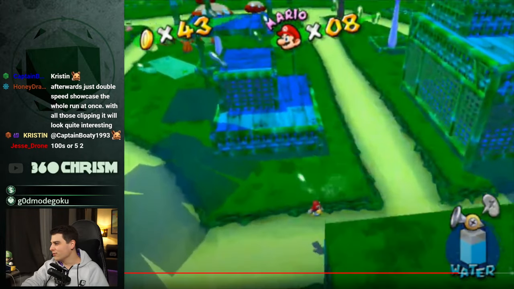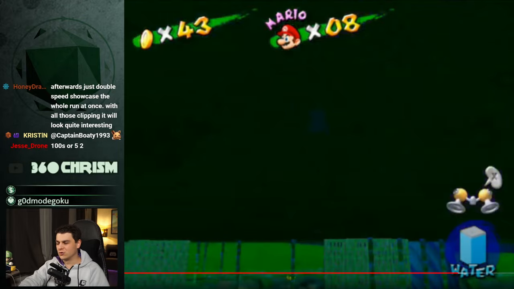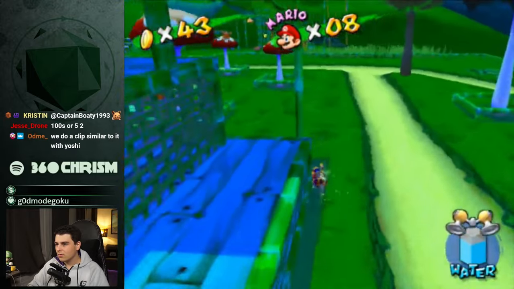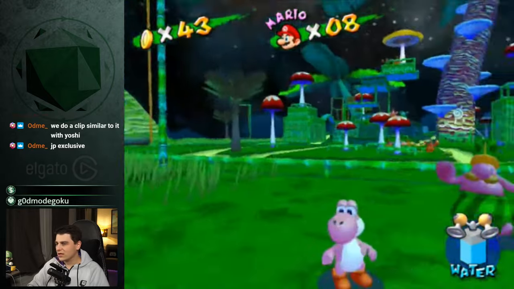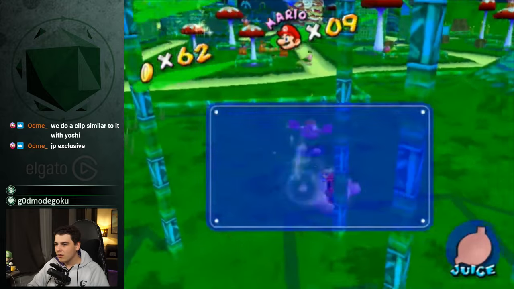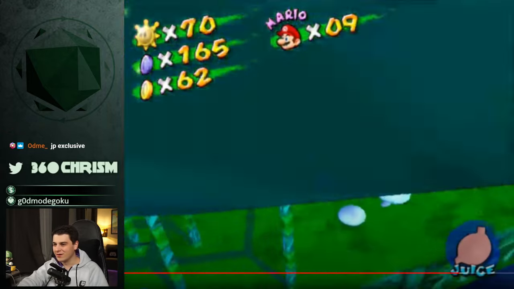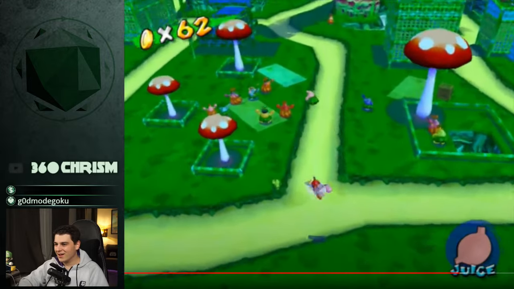Is that RTA viable? That doesn't seem too bad. That would save so much time. That clip. There's a clip similar. Oh, the Yoshi Discman clip, yeah. Nice. I think we used the mushroom here for a slight momentum. Yeah. That's really cool.